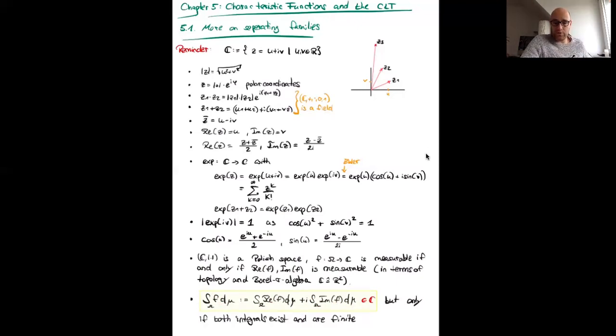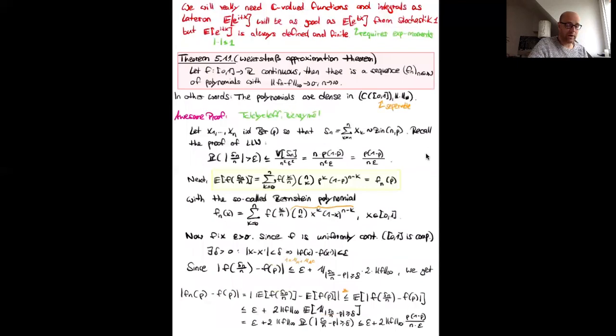For this lecture today, we're not going to talk about complex numbers again. We need to prove two theorems before, in the next lecture, we go back from abstract stuff and talk about complex integrals in order to discuss these characteristic functions. Okay, so the last two theorems we are going to need. We want to get rid of bounded continuous functions to determine measures. We only want to talk about polynomials or exponential functions, the reason being that we can compute expectations more easily.